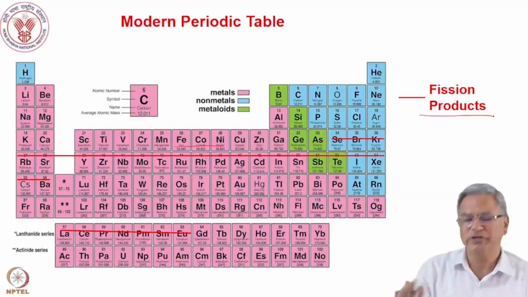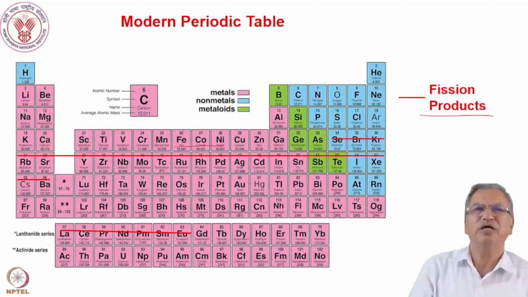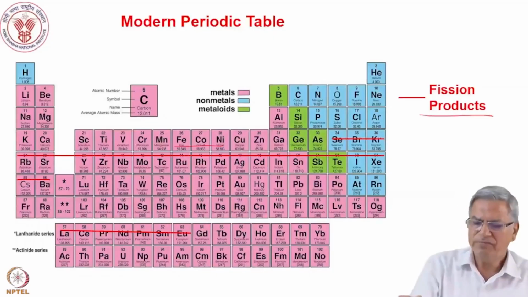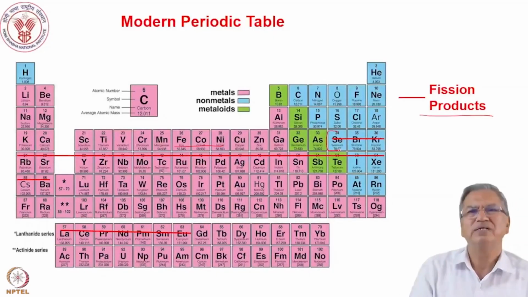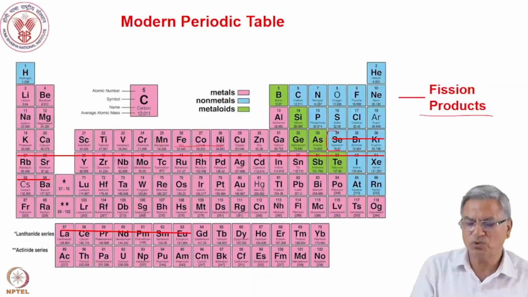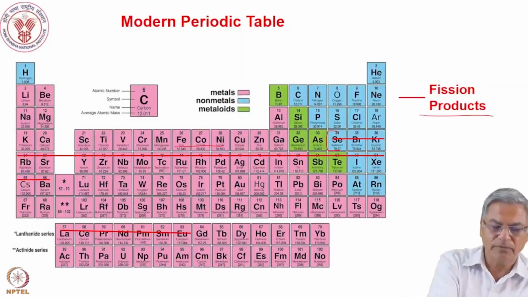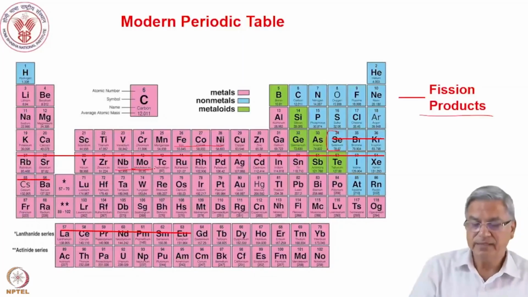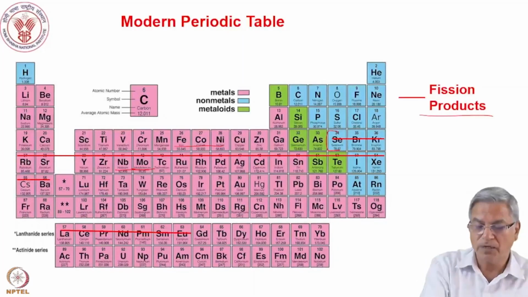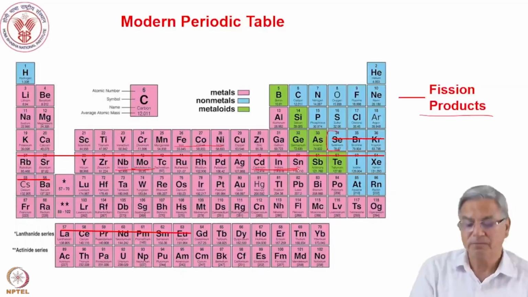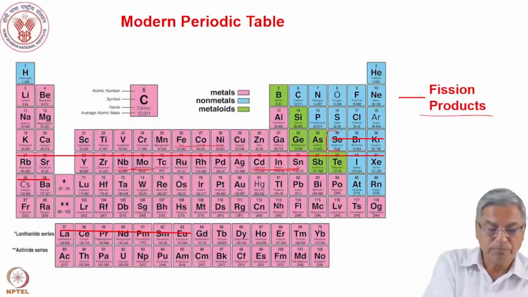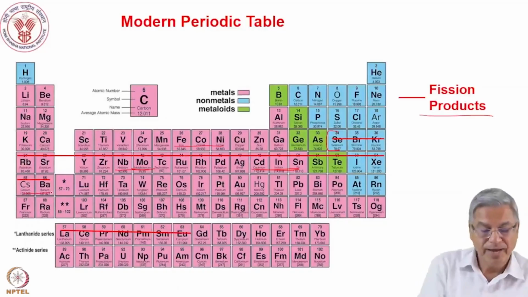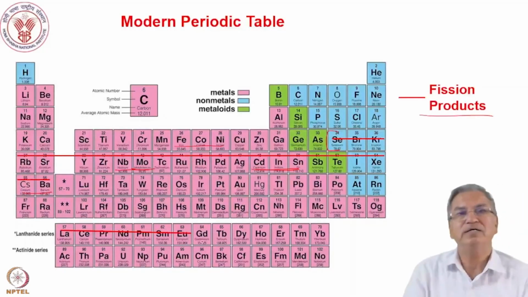The classic example of radiochemical separation, when you have a large number of radioisotopes present together, is fission products. You irradiate uranium with neutrons, you get hundreds of fission products. The half-life ranging from seconds to years. So you have the fission products starting from, let us say, selenium. Yield of selenium may be 0.01% or so. And the yield is going up, it reaches maximum around molybdenum. And then it again goes to a minimum around cadmium, indium, tin, 0.01%. Goes up, it becomes maximum around cesium, barium, and then finally goes down again with the rare earths.